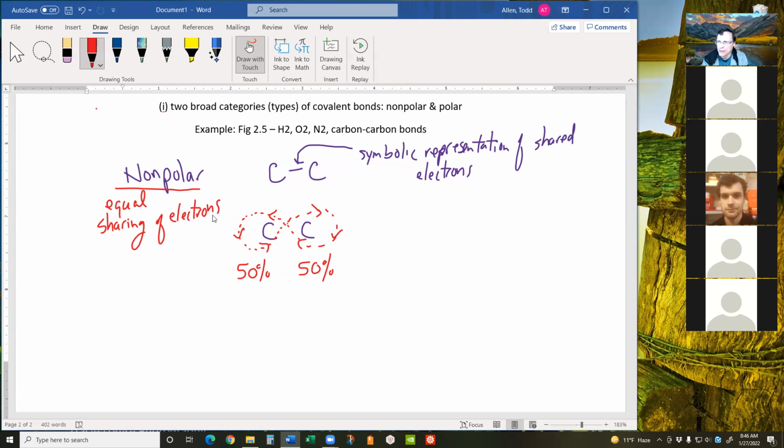Now, please be clear on this. When I say you're sharing an electron, I'm not talking about the electron being equivalent to a pizza, and you cut up the pizza into 8 equal segments and you give 4 to your brother and 4 for yourself. That's not what's happening here. We're not dividing up the electron. We're not cutting it in half in any way. But what we are doing is dividing the time of the electron. 50% of the electron's time is spent around one atom. The other 50% is spent around the other atom. So we have an equal sharing of electron time.